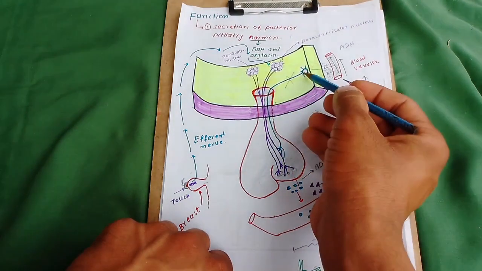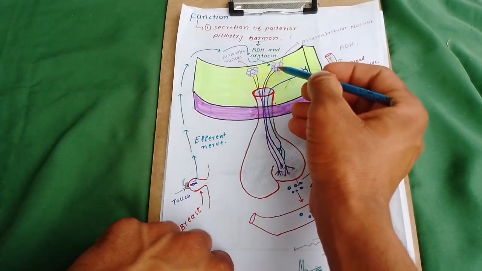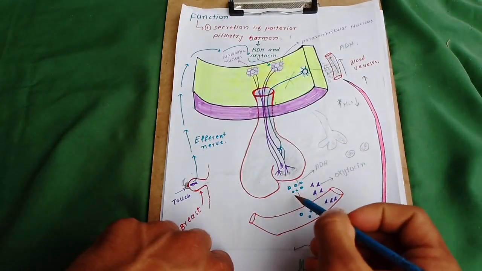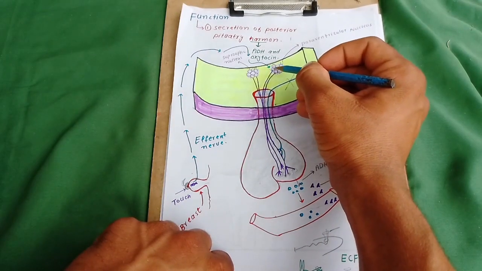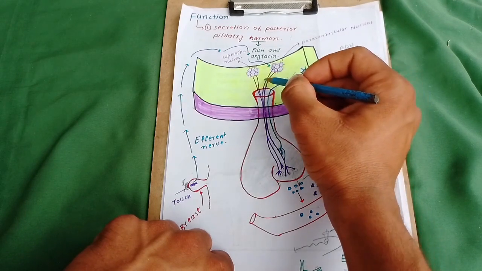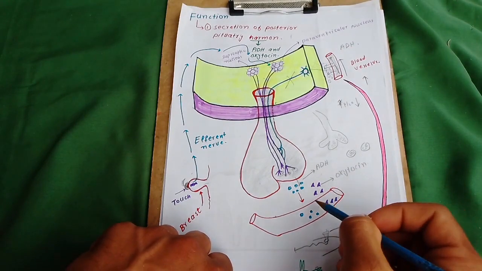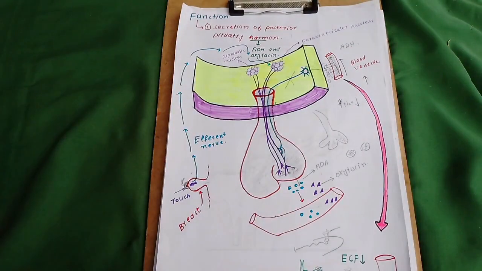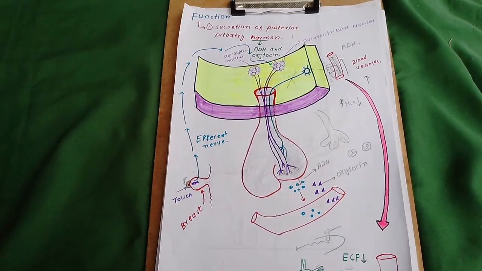It is a separate mechanism, another mechanism. For the release of the oxytocin, it directly stimulates the paraventricular nucleus neuron, and then the neuron stimulates an action potential that goes down and releases the oxytocin, and oxytocin is released in this way. So this is one function of the hypothalamus.